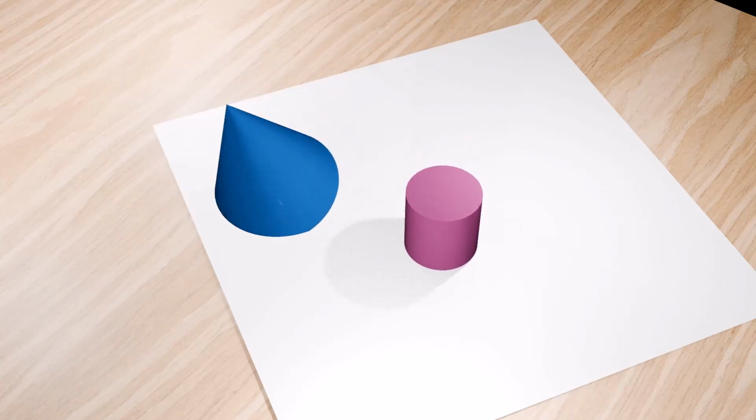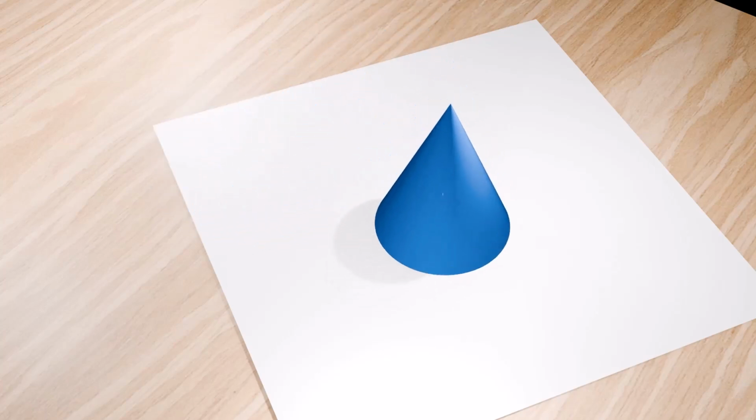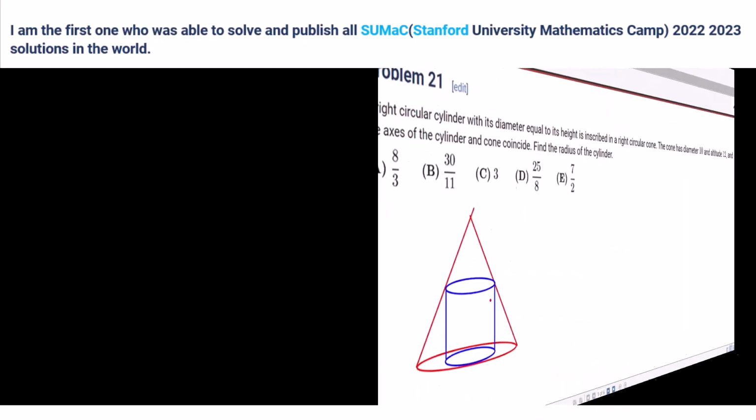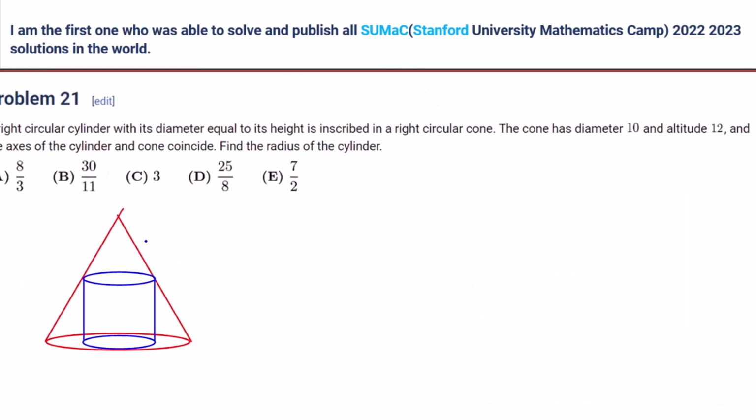A right cylinder is inscribed in a right cone. Look, for this one, let's consider the blue. If we consider, for example, H1 and R1, and for this cone, H2, R2. What's the relationship? Let's work on this part. From this part, with its diameter, what can we write in terms of an equation?